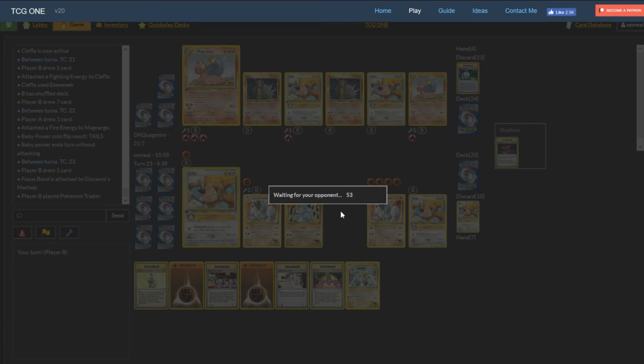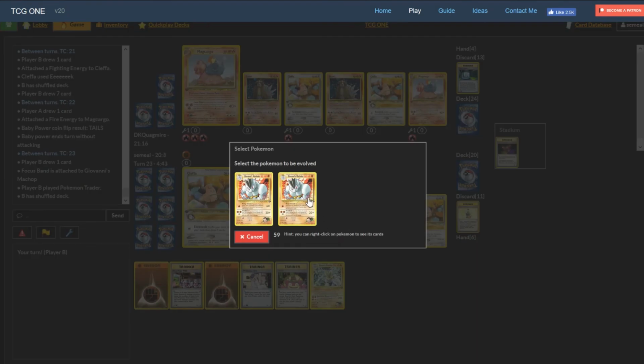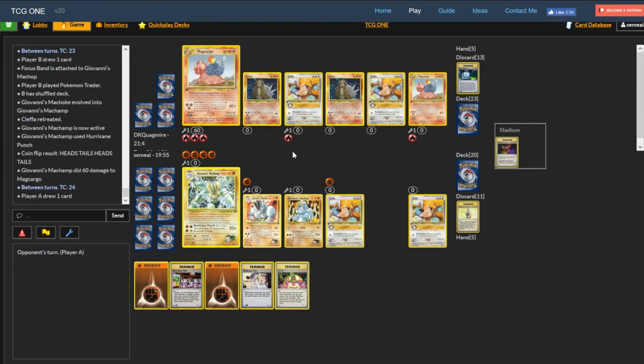That's just really dumb. Second one. Now I can finally attack with Hurricane Punch. I just need 3 heads. Instead we get 2, which is fine. It's average. That's perfectly fine. We have Recall in hand, which is kind of cool.